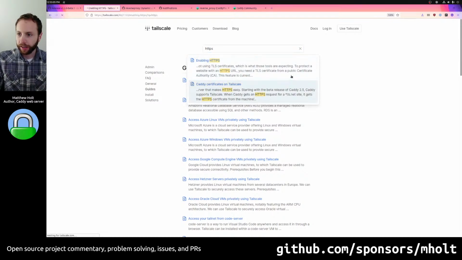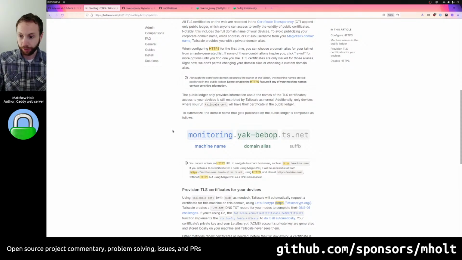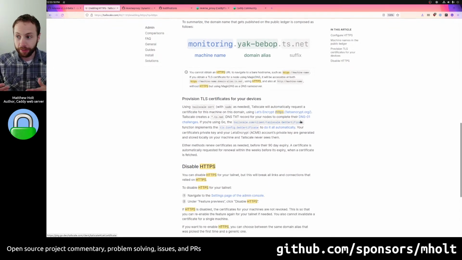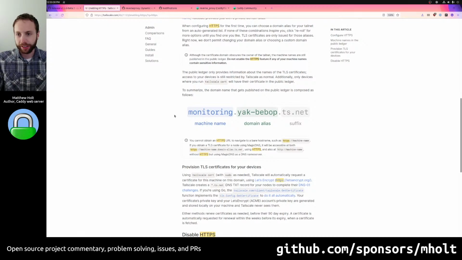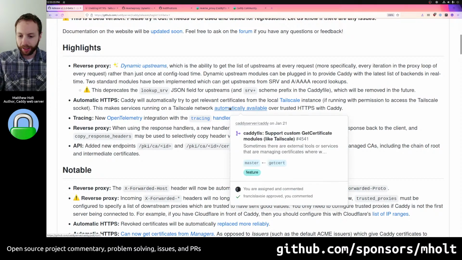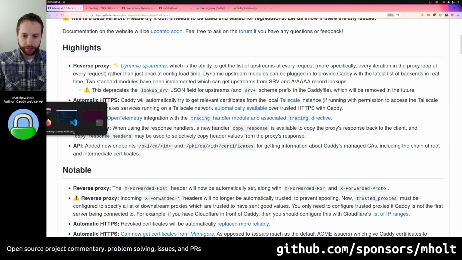You can enable HTTPS on your Tailscale instance, and you can actually get certificates from Let's Encrypt for a domain name at .ts.net. And then of course you can access services over this domain name within your VPN. And now you can use Caddy to reverse proxy those services in your VPN. And the cool thing is that in Caddy there's no config necessary. So let me show you how this works.